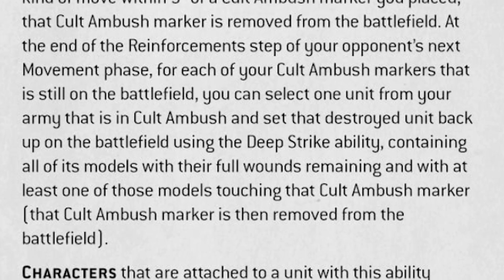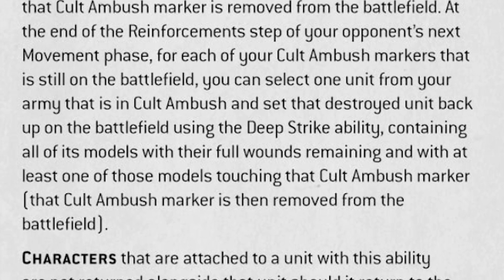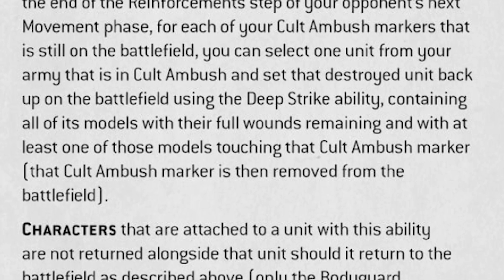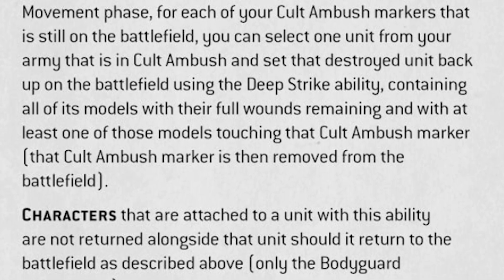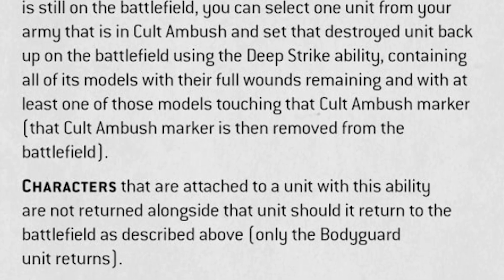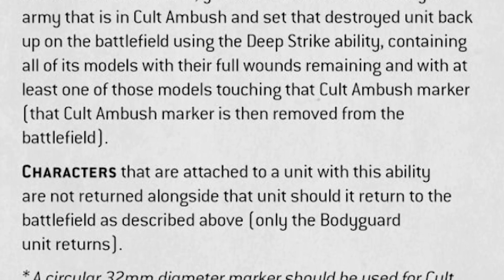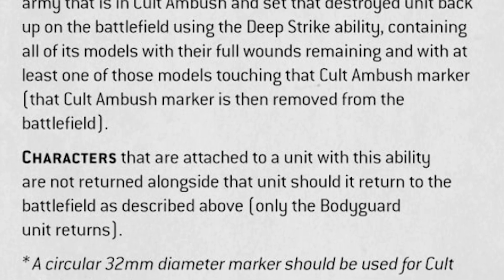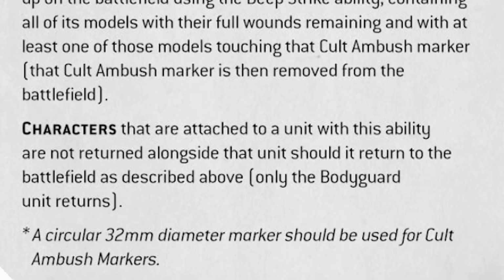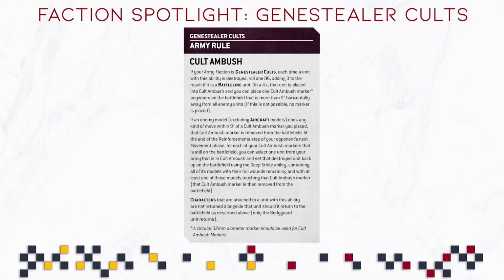At the end of the Reinforcements step of your opponent's next Movement phase, for each of your Cult Ambush markers that are still on the battlefield, you can select one unit from your army that is in Cult Ambush and set up that destroyed unit on the battlefield using the Deep Strike ability, containing all of its models with their full wounds remaining and with at least one of those models touching that Cult Ambush marker. Last but not least, characters that are attached to a unit with this ability are not returned alongside that unit should it return to the battlefield as described above.